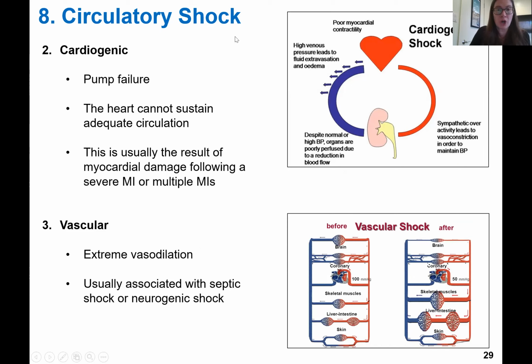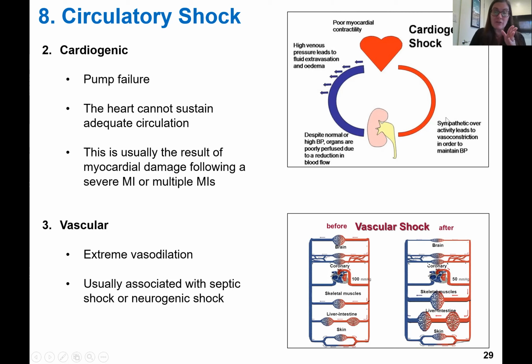Cardiogenic shock is when the heart can't beat well enough. And you find this in end-stage heart failure or heart attack, myocardial infarction, that's heart attack. Both of those can lead to cardiogenic shock. So for whatever reason, the heart cannot sustain adequate circulation, and myocardial infarction, like I said, or sometimes you have valve damage, sometimes you have a septum problem in here, you're not getting a strong enough beat out of there.